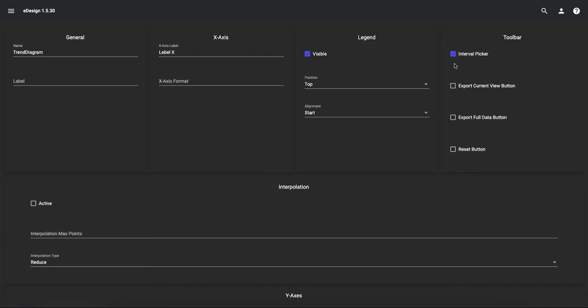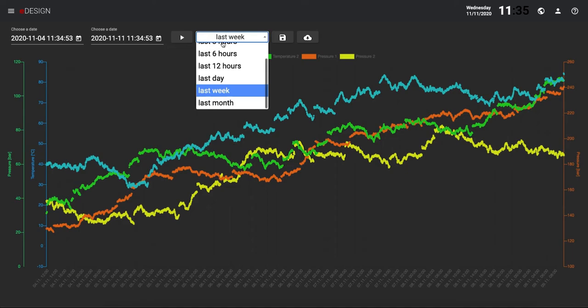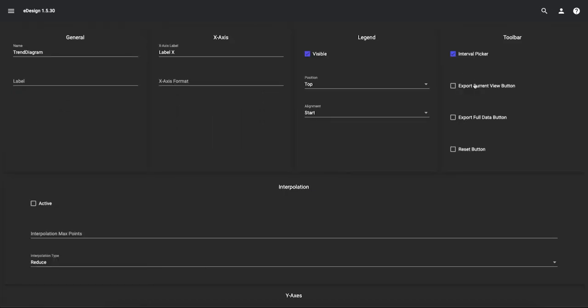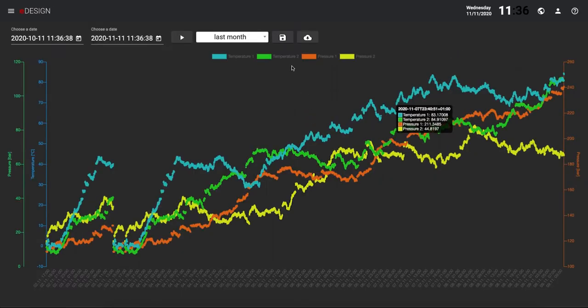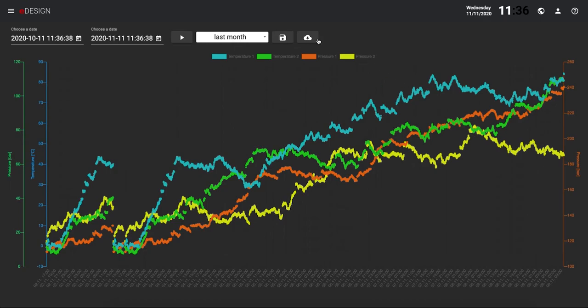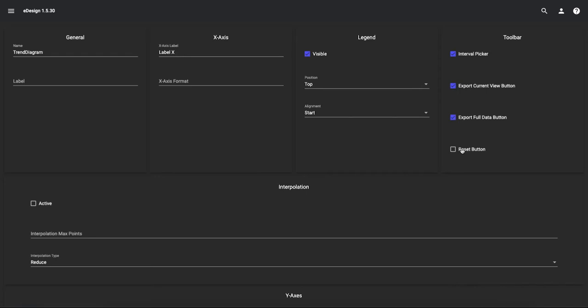I'll show you this by opening a second window. The interval selection is a shortcut to help you select more quickly which period of time you want to display data from. If this button is activated, you can export the current view. With this, you can export the entire data in order to analyze it in Excel, for example. I personally would rather leave this button hidden. This allows you to delete the entire data with the push of a button, so you better leave it out to prevent mistakes.